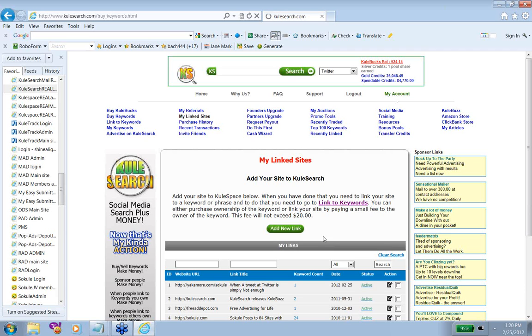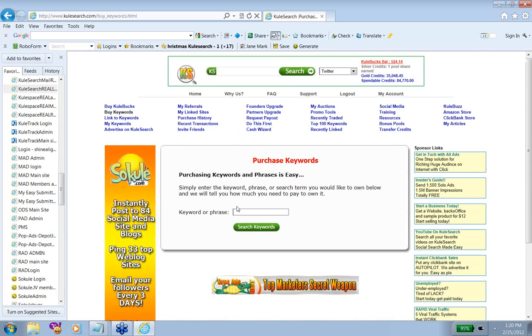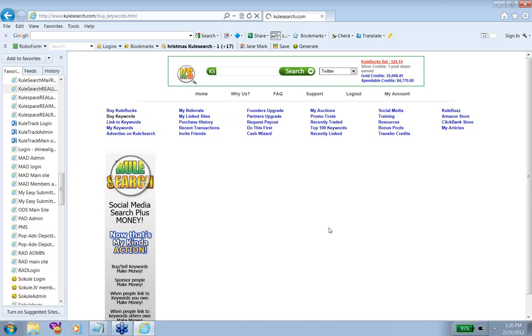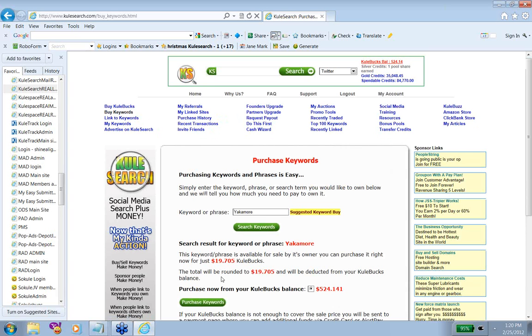And the interesting thing that I like about keywords is, let's say I put in the word Yakima, okay, and I search it. And let's say I wanted to buy the term Yakima. Well, it's $19.70, so I might want to buy that, which I will in a minute because I want to own the word Yakima. But let's say you don't want to pay $19 for any word. Maybe you really want to stick to 20, 30, or under $1.